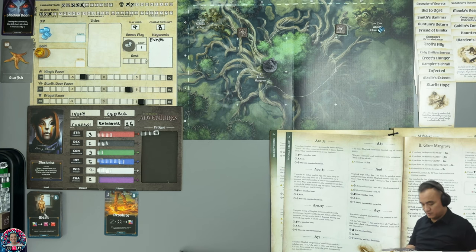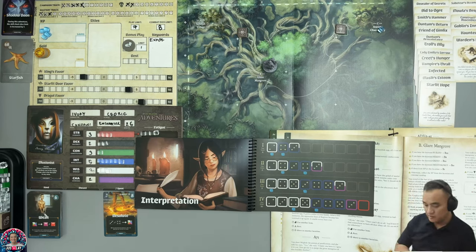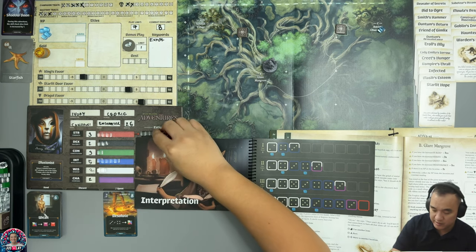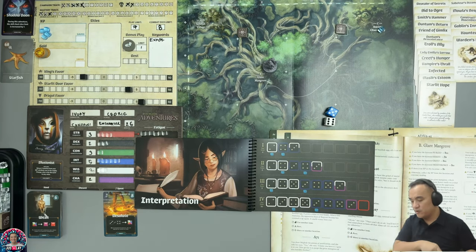Introspection, interpretation. So we want to interpret what's going on. And it's 2. You get a dice limit of 2 white, 2 blue. I think you can just put 1 white and 1 blue for the moment, right? So it's now at 6. One white, one blue. And we get what? 4 more. Oh, no, 5 more. Dice limit of 6, right? Yes.